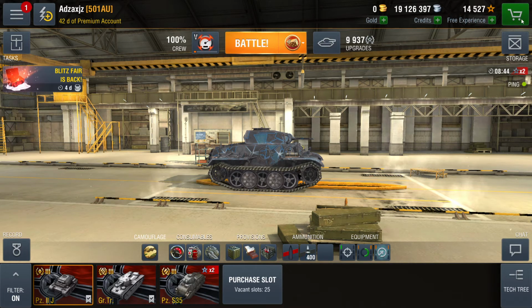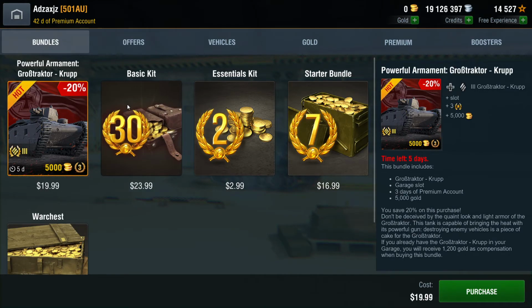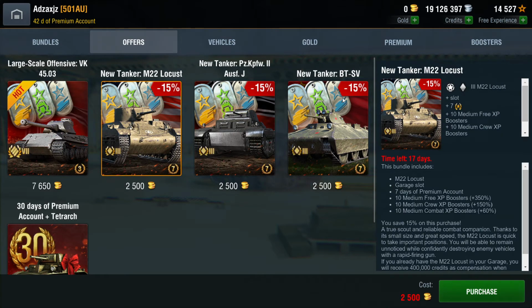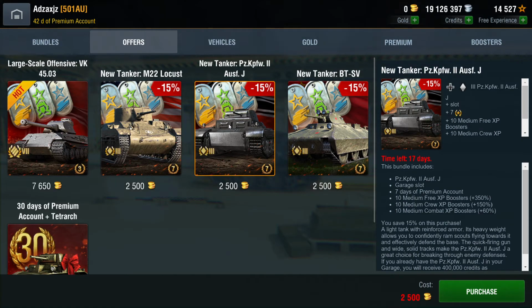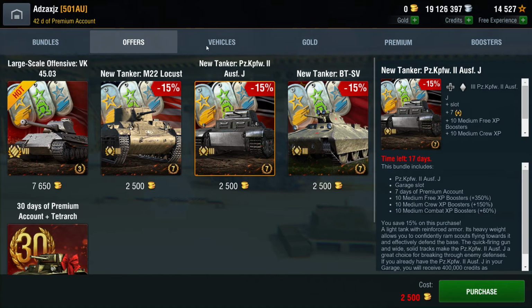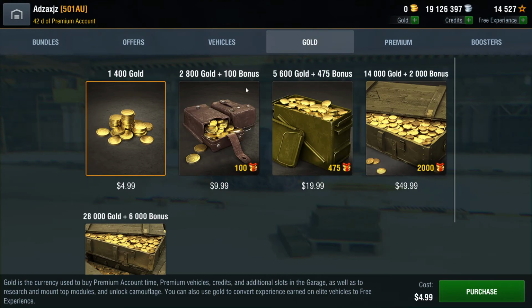And the only reason I have this tank is thanks to Wargaming doing this. 2,500 gold will get you a choice of your Tier 3 tank: the M22 Locust, which is a decent tank but not a tank for new players; the Panzer II-J, a fantastic tank when used properly and in the right circumstances; and the BTSV, which is kind of unique. 2,500 gold is less than $10.